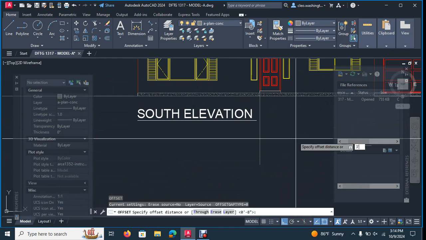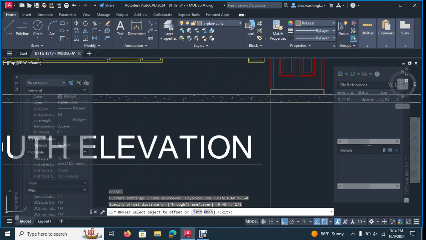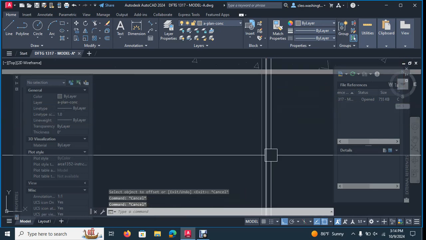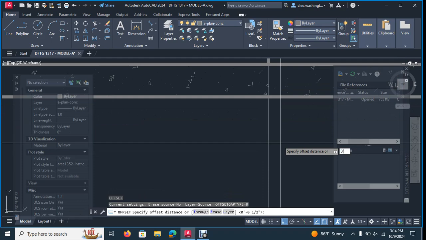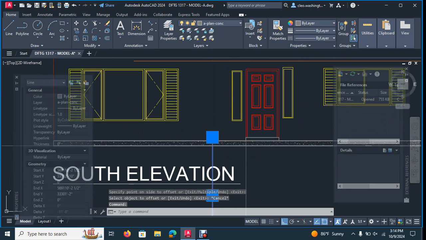Offset 3 foot dash 4 dash 1 slash half inch. I put it in wrong. It's offset 3 foot dash 4 dash 1 slash half inch. Take it and offset it.